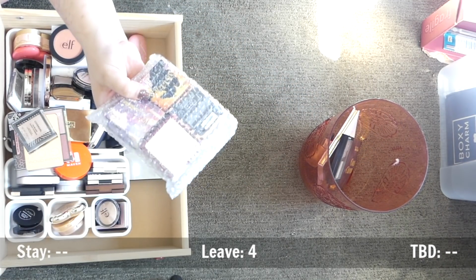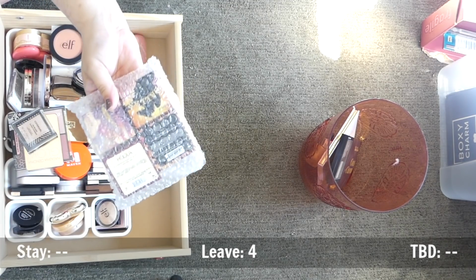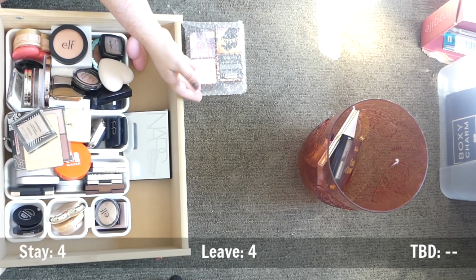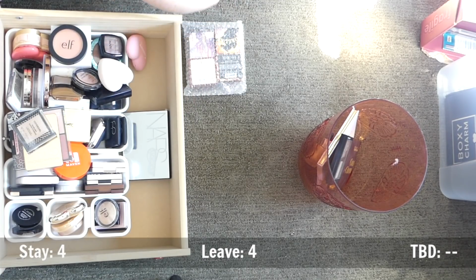These never even got out of the bubble wrap when I moved here, these Benefit Cosmetics products. I just like looking at them. I am a collector at heart, so I am gonna keep these because I like to look at them, okay? Don't shame me. I am keeping the things that bring me joy. When I look at these, I am brought nostalgia and joy, so I keep them.